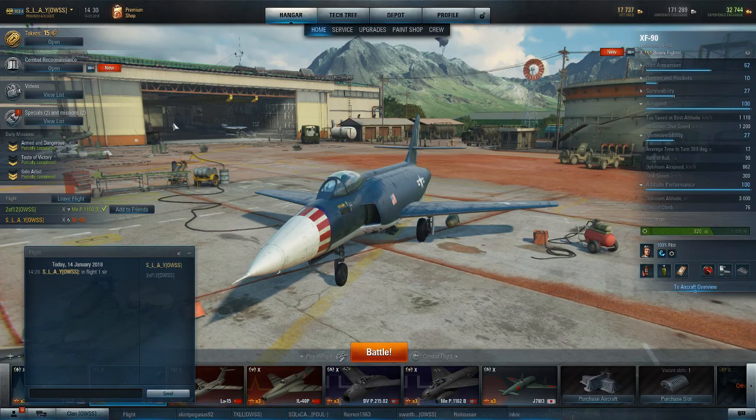I'm flying right now with 212, or as we call him, Borg. Shout out to you, man. He's a climbmate from OWSS.